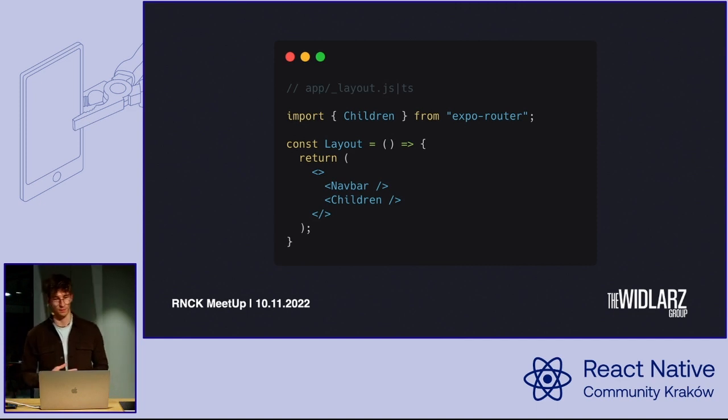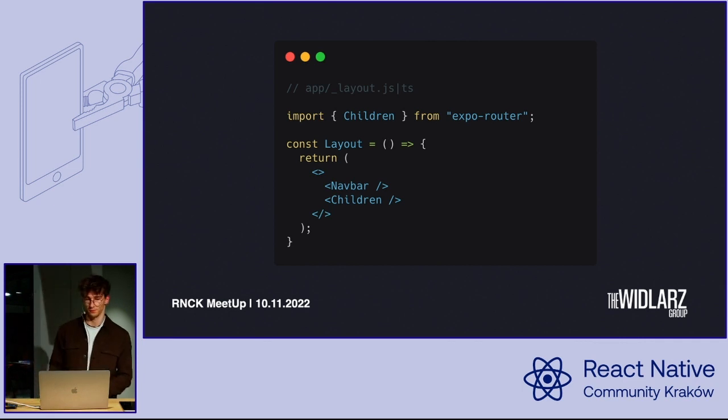Now let's talk a bit about layout components. Layout is this concept of something that can basically wrap a part of screens. The goal of the layout component is to be a wrapper around all of the screens that are declared in sibling files.